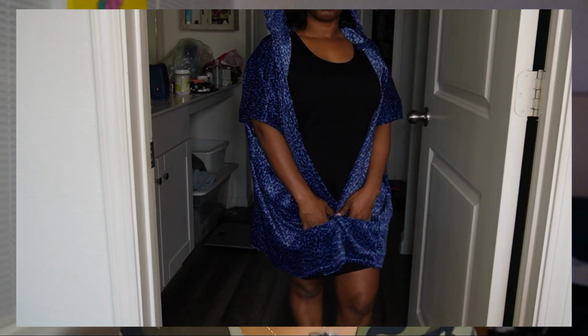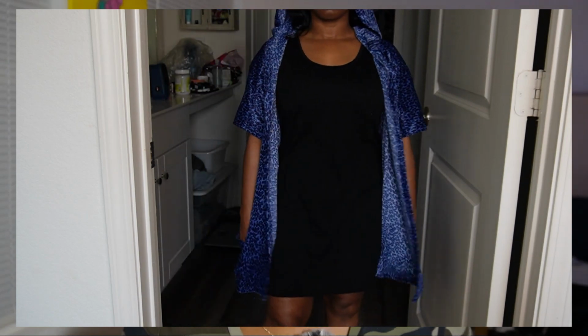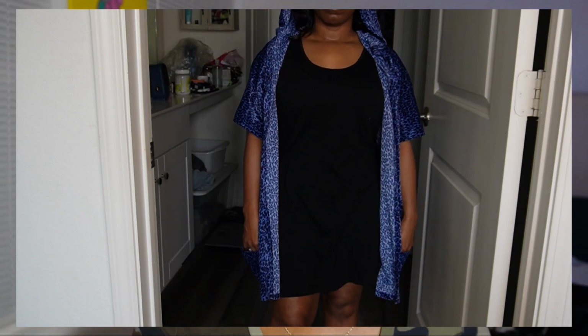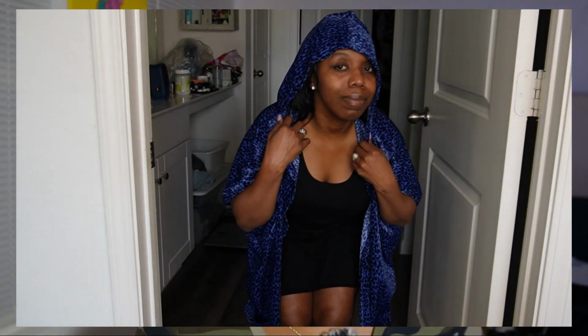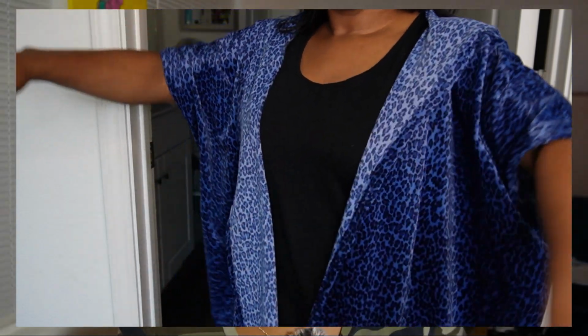And this fabric is from a Walmart bundle. It's kind of like a knit. It has like a suede velvety feel to it. I won't be wearing it out in the rain or anything like that, so don't worry about it. If I do, I'm not worried about it getting messed up. It's okay. But this was the first garment in my Make It Monday series, and it was fairly simple to put together.